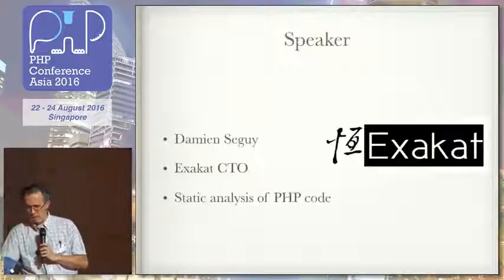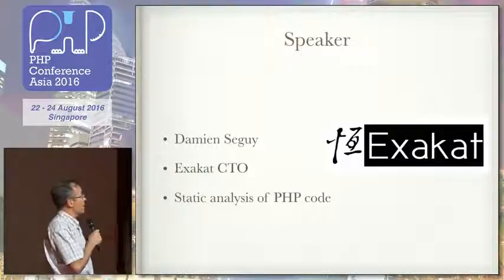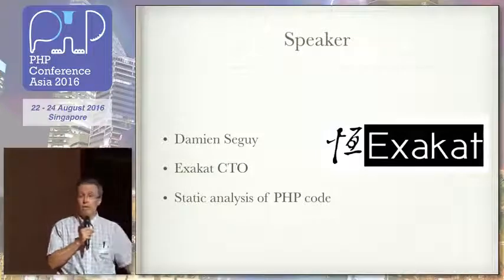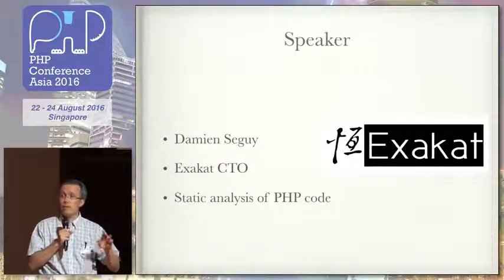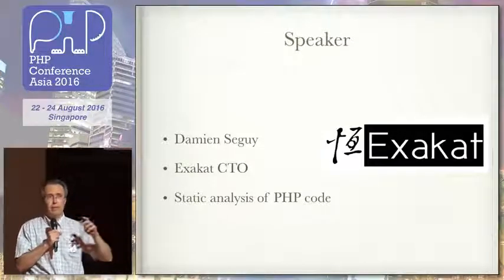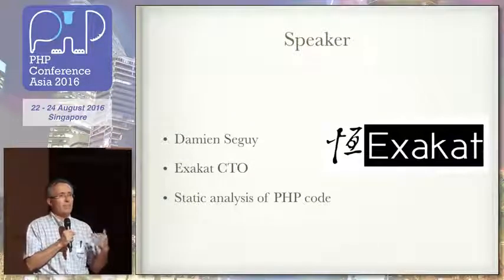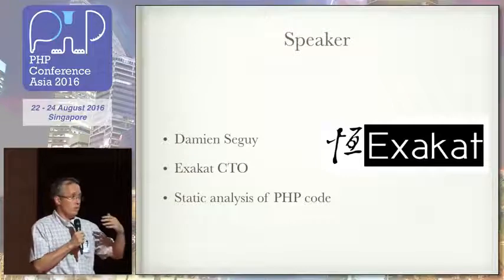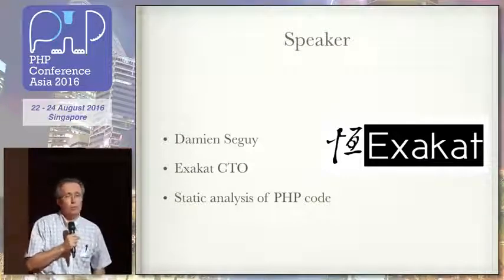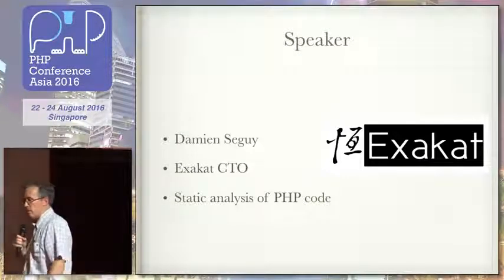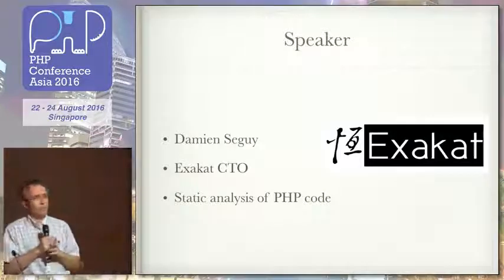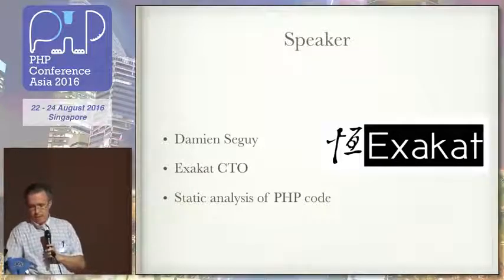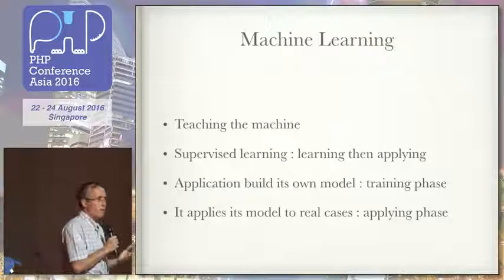So, as mentioned, I'm CTO at Exakat. We're not doing machine learning on a regular basis, but we're introducing it to refine the results. Anytime we have static analysis, at some point the machine is not able to go further when we look for objective issues in the code, and we use machine learning to reduce the number of false positives in our research. So what is machine learning? I will start with the first question.